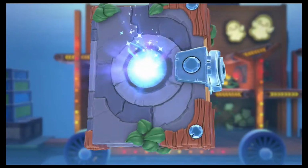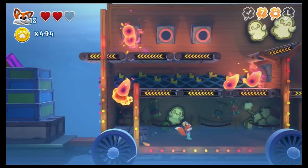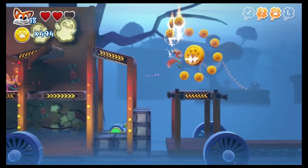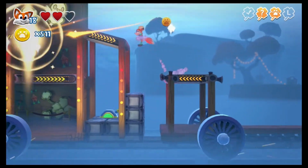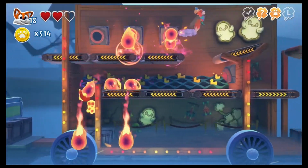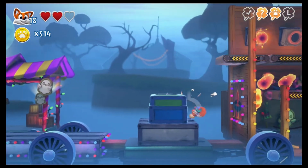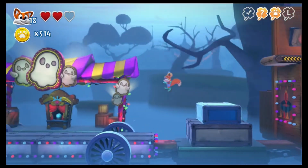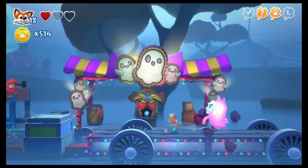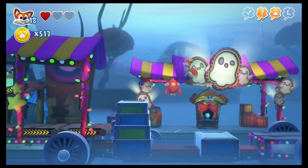Okay, I cut to the Y before the C and the K. That's a little bit weird and unsettling. I'm trying to be thorough here and get all the things. So, do I need to go back through the level? Figure out where I went wrong? I thought I had... Oh, Angry Bird.